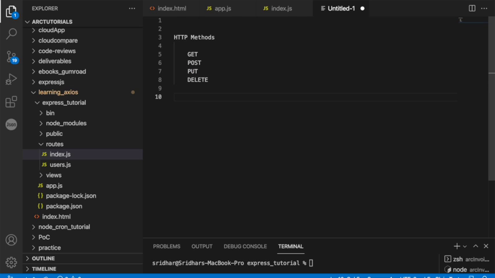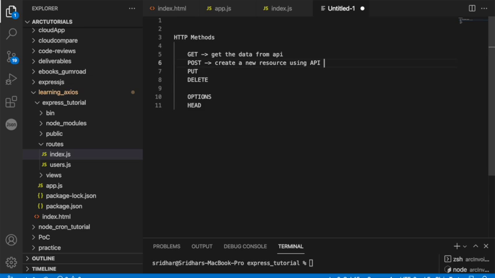You have other things like options, which tells you what different HTTP methods are supported, and head, which is basically the header information, but we use these four for HTTP operations. Get means get the data from the server API. Post means create a new resource using the API.